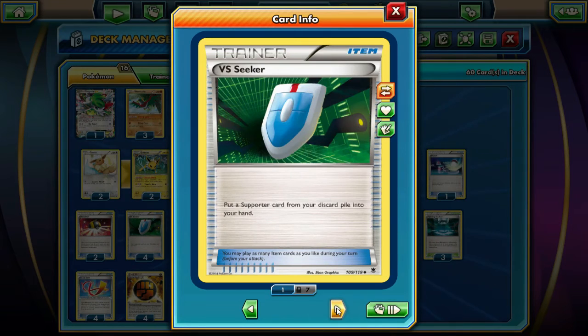Then we're running 4 VS Seeker. The deck is very Karina heavy, which is kind of odd to say, since Karina isn't the greatest supporter in the game. But in this deck, it becomes really, really good. So that's why we're running 4 VS Seeker.